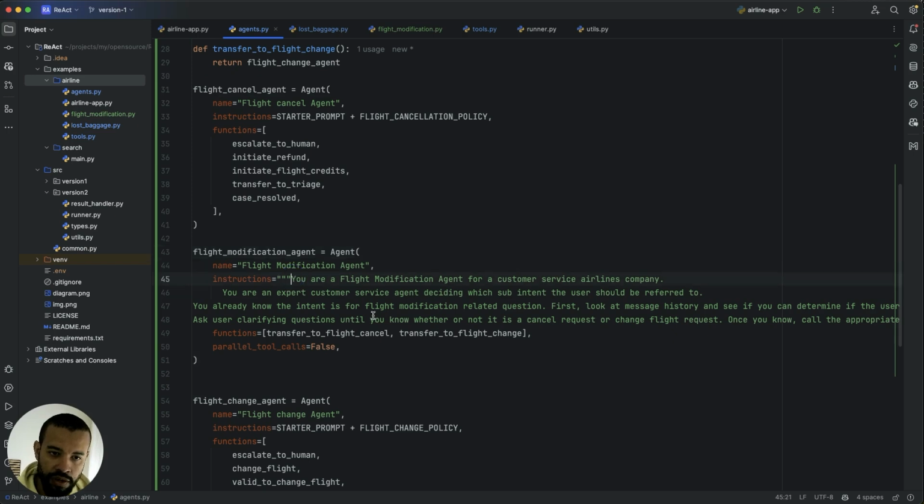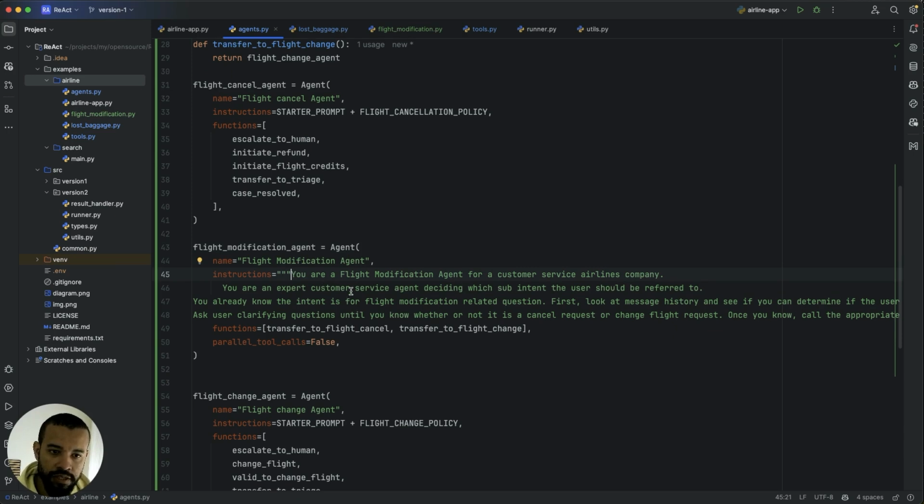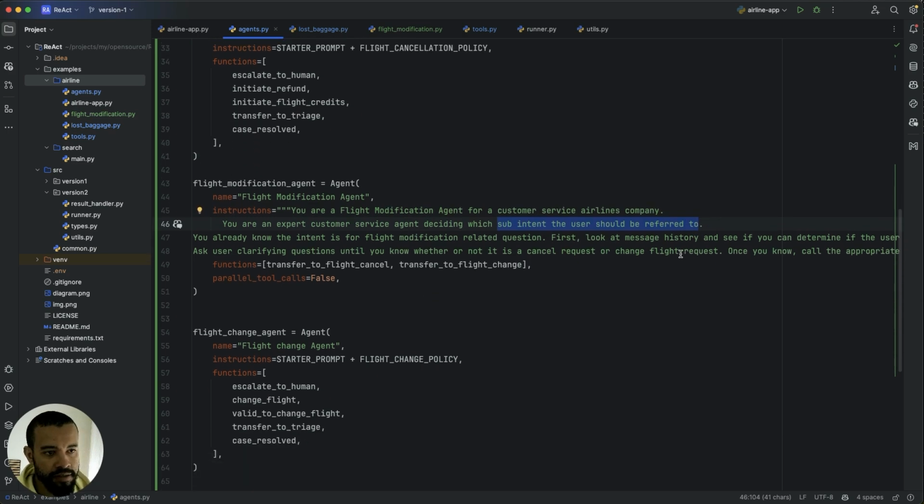In our prompt, you're saying that you are a flight modification agent for a customer service airline company. You are an expert customer service agent deciding which sub-intent the user should be referred to. You can look at the rest of the prompt, but it's a simple one.